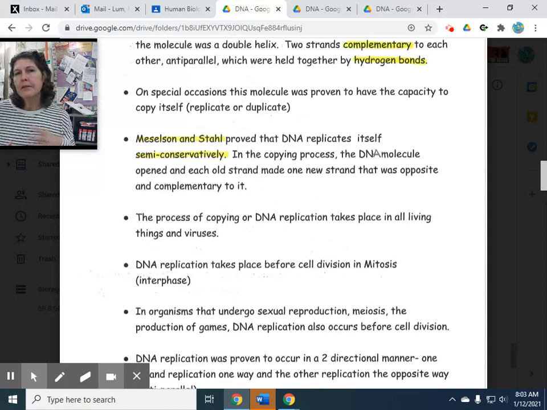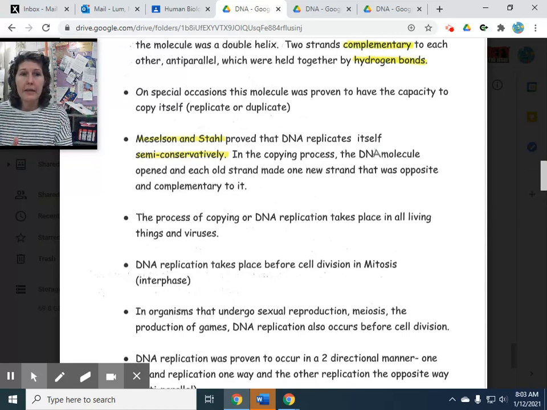So when we talk about these different processes, you are going to see replication, you are going to see transcription, you are going to see translation. They each occur in a different location. So remember, DNA, even though we think of this teeny tiny little molecule, is a huge molecule. It cannot get out of the nucleus. So anything involving DNA, especially DNA replication, needs to take place in the nucleus of your eukaryotic organisms. If you're bacteria and you've got DNA, then it takes place in this little nucleoid area. You don't really have a nucleus, but you do have this nucleoid area.